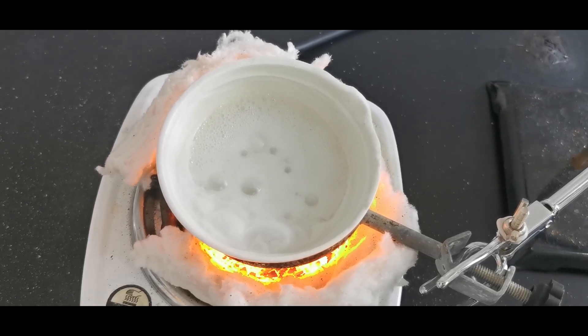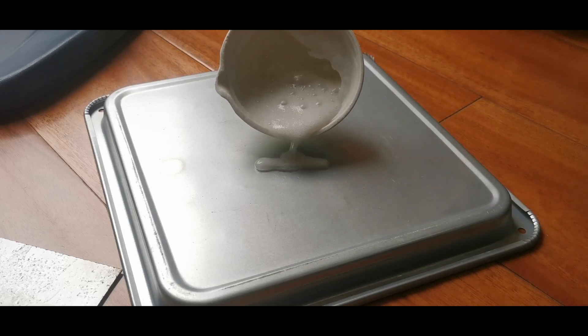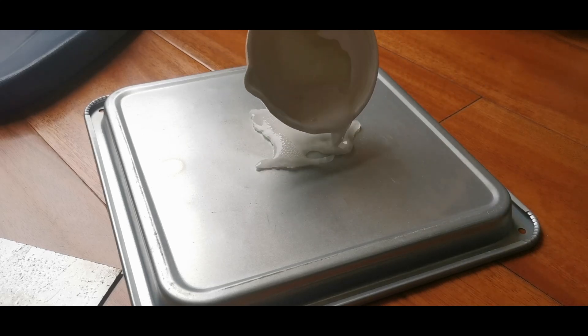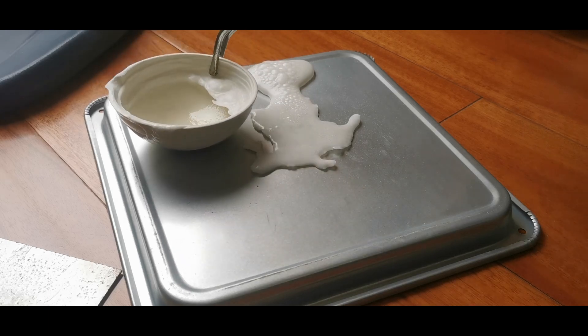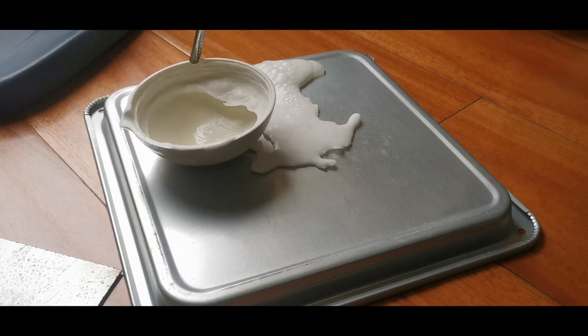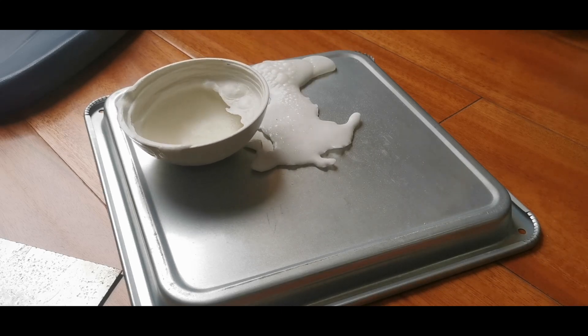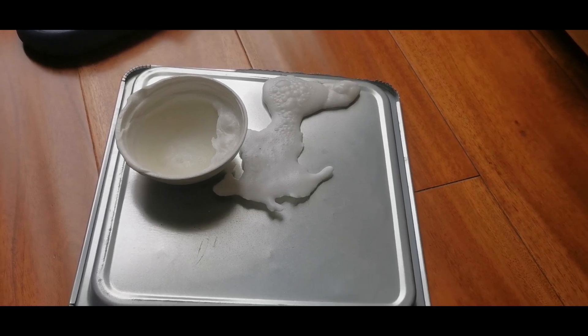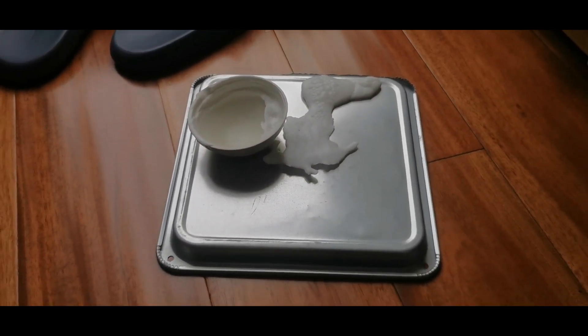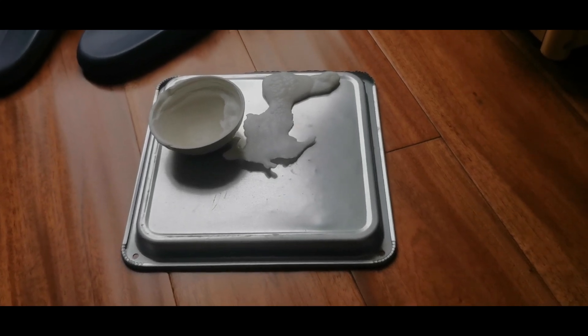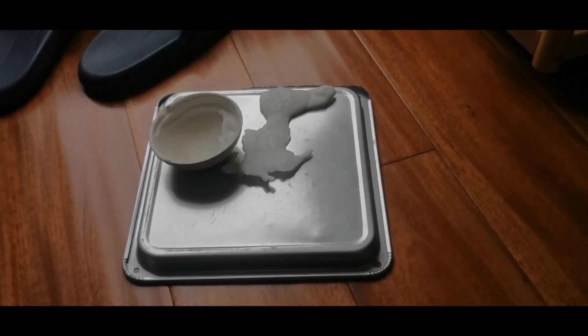But rather than waiting for everything to cool down and waste the heat, I think the better way is to prepare a metal plate and carefully pour the mixture onto it. As you can see, it rapidly solidifies and contracts upward as it hits the cold metal plate. Needless to say, this step is quite dangerous, as molten salts may ooze off the sides and burn everything on its way, so make sure that the plate is large enough, deep enough, and flat, and make sure your hand holding the crucible tongs is steady. Just as a side note, the metal plate should preferably be made of aluminum instead of steel or iron, as rusts will catalyze the decomposition of chlorate and also contaminate our product.